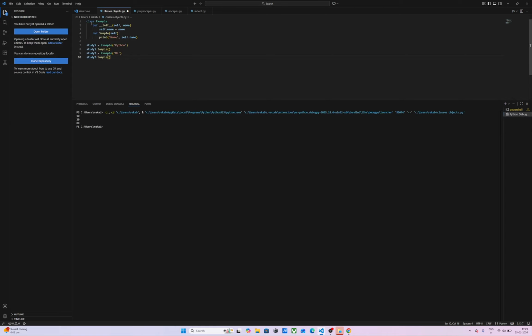So this is the method within the class we are calling, and now let me run this and see what output it gives us. Run without debugging, and you can clearly see the output. With respect to this print statement, name and along with that self.name, it is printing the value of this variable, that is Python and ML. Cool enough?